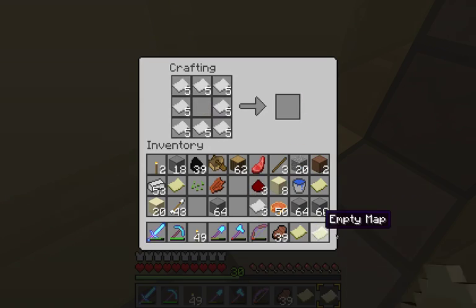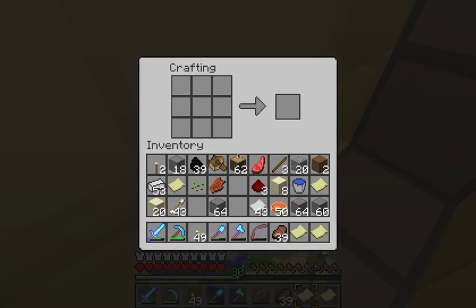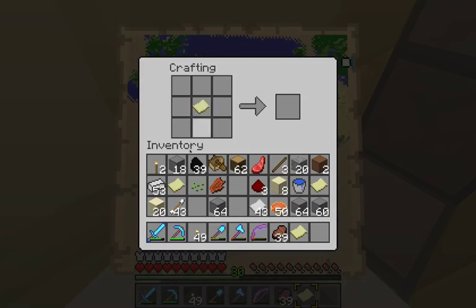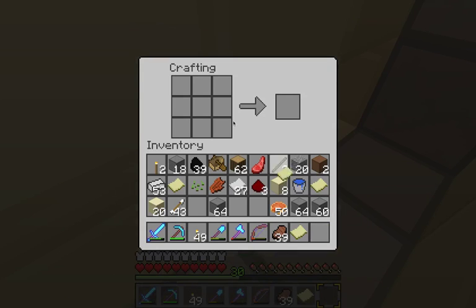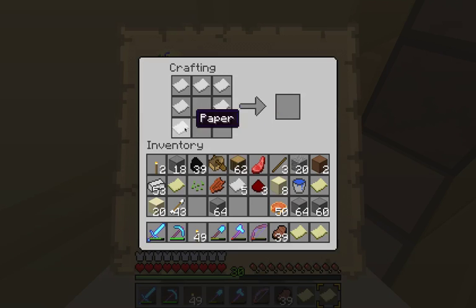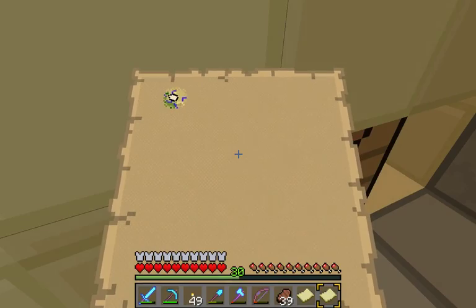Empty map. Look at the map. Wham. I need to add more paper. We could do it twice. Need to look at it again. Okay, and then add more, two more. Okay, and then that's a max size map. Sweet. Well, I got pretty far in there, huh?